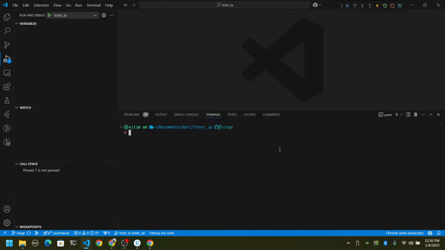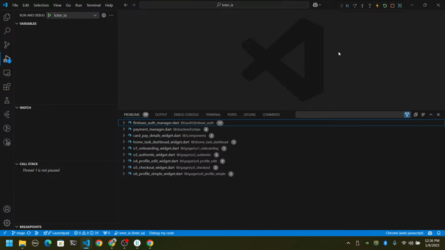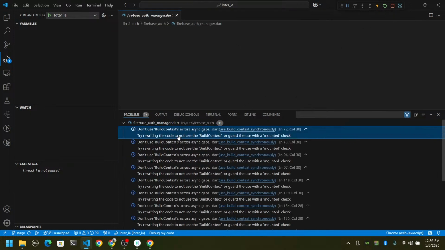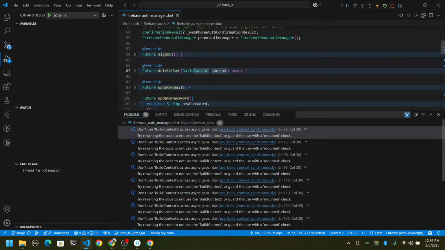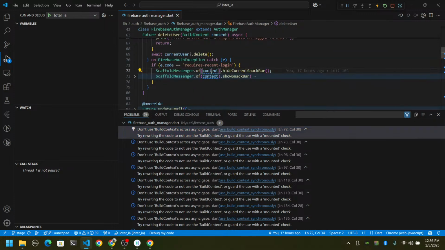It's not meant to be, I guess. So anyway, let me see in your comments if you want me to show you how to fix this, "Don't use build context across async gaps," and show you how to fix it manually. Let me see in the comments.